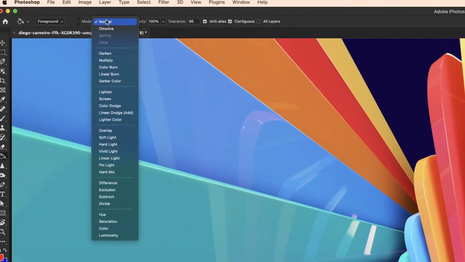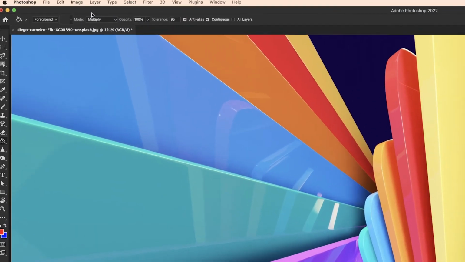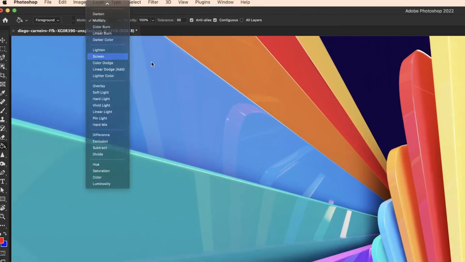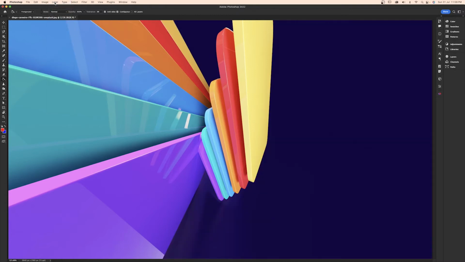The next is modes. These are all blending modes. Suppose you want to make a special effect on your photo. Suppose I select this Multiply and it will show darker color. And if you wanna use the second category, it will show lighter colors. For example, Screen, you can check it is making a special effect. Or Normal, it will simply replace the colors without any effect. Then the next one is opacity.